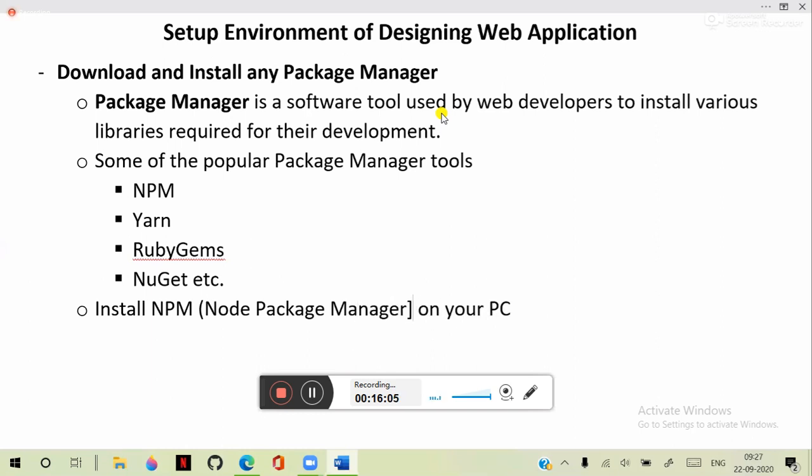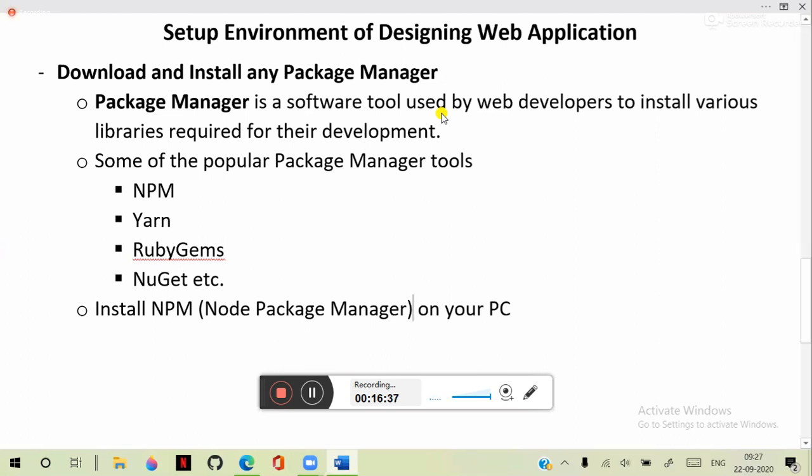How do we install this Node? So let's see how we install the package manager and use that package manager.